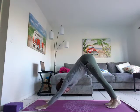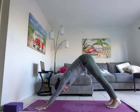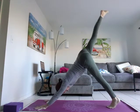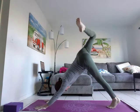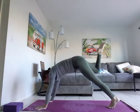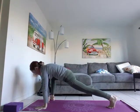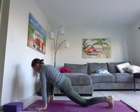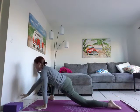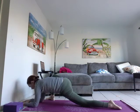Coming back to your down dog, we're going to inhale the left leg high to three-legged dog. Exhale, bend that knee. Inhale. We're going to exhale, step that foot halfway on, halfway off the mat. Drop down on that back leg. Walk those hands out and drop it down, or you can stay up on your hands.